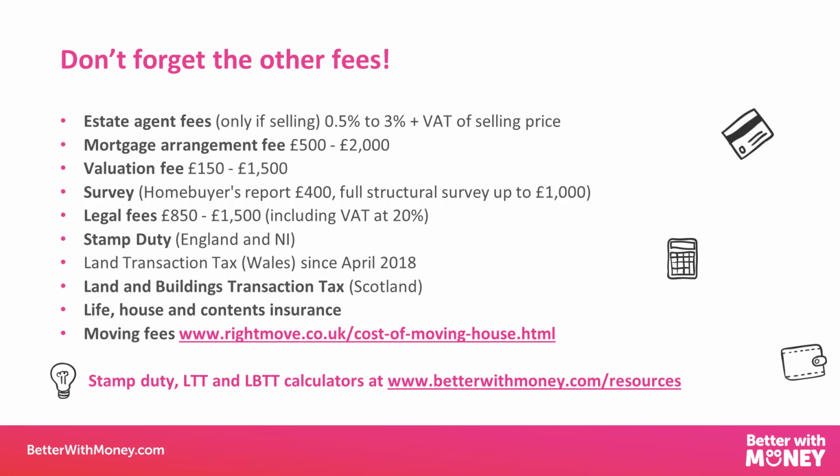You should always ask estate agents to quote their fees up front, and don't be afraid to haggle or ask for a reduction. I find most estate agents are charging about 1% of the selling price at the moment, but I'm actually selling my grandfather's house at the moment, and I managed to get it down a little bit because they knew they already had a buyer who was looking for the house that I was selling, which means that they don't need to take as much time marketing the property. So it is worth negotiating on that fee, and also remember to ask, is VAT included? And see if you can get the total fee down, including that VAT, so it doesn't come as a last minute surprise.